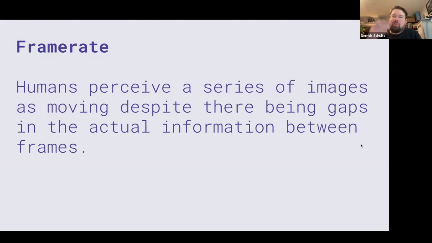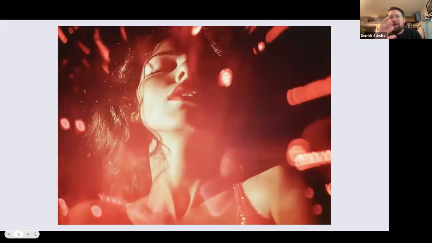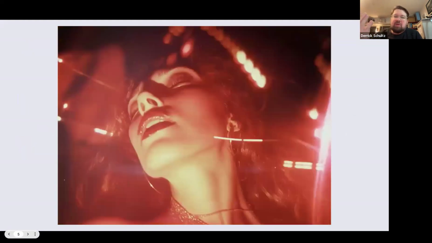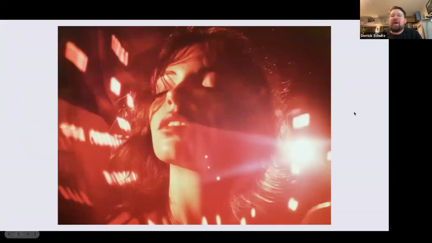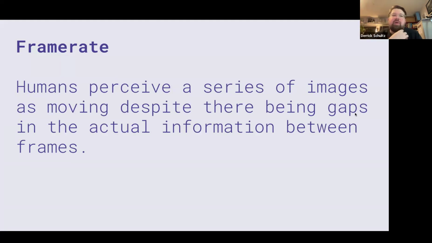I think everyone here probably already knows this, but humans perceive a series of images as moving, despite there being actual gaps, right? In the case of these images, maybe these are not the best examples, but our brains can understand that we're looking at a woman potentially just changing poses. Then we see a little bit of animation between that, but it's not like we're seeing a series of individual still frames, right? Our brain turns that into motion for us. That's important to think about as we consider what speeds are the right speeds, what speeds feel natural, how much change is too much change per frame, that sort of thing.